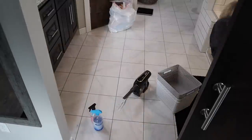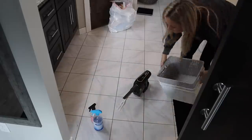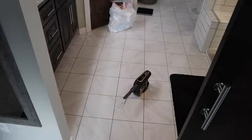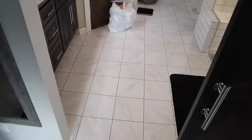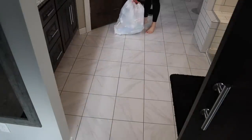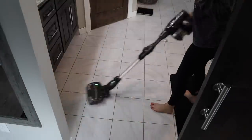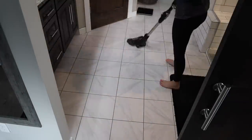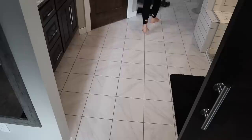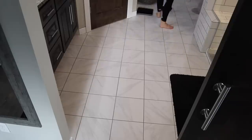So we are just about done. I am just cleaning up my mess here on the floor now. I have some extra baskets that I didn't end up using. I'm gonna put all my cleaners away, put my vacuum away, and as you can see, I have a full trash bag full of stuff that I got rid of, and I didn't even have that much to start with, so that feels really good to have things completely decluttered and organized. So now I'm just gonna run the vacuum in here, and that's gonna be it for this video, but stick around because I'm gonna give you guys some before and after shots, which are always super satisfying.